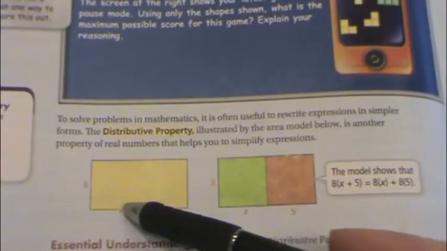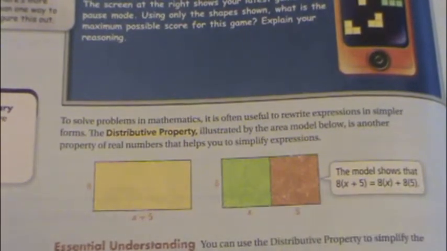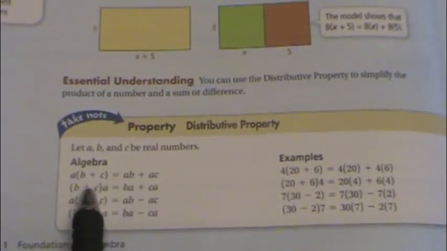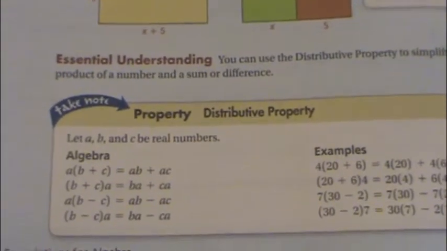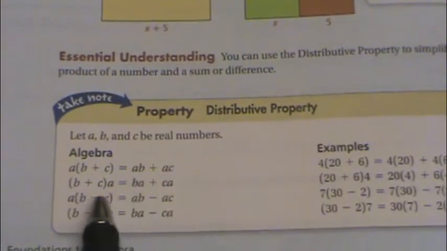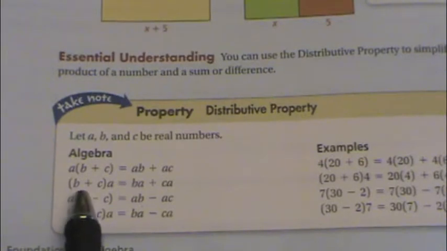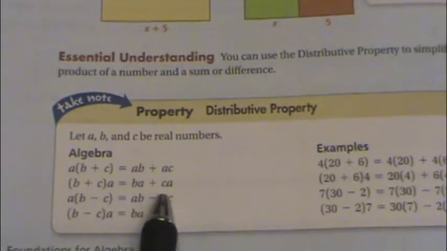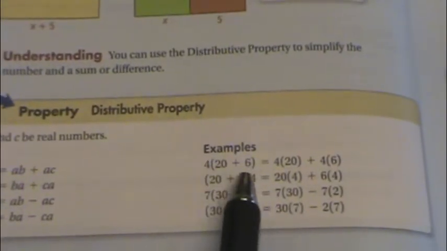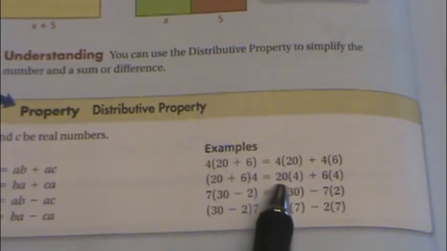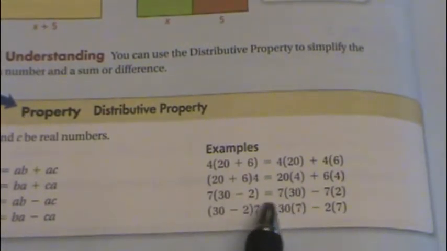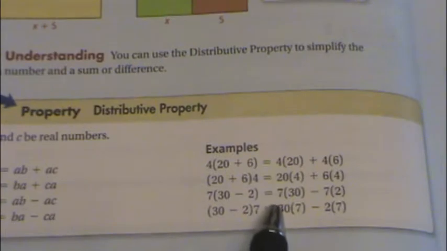Here's a model in case the distributive property is still baffling you. It's another way to look at it. You can read that over. Here are just some examples of the distributive property. This first one is kind of the classic one. A times the quantity B plus C equals AB plus AC. You can flip it around backwards. The quantity B plus C times A is the same thing as BA plus CA. And then they have some examples with subtraction. They give you samples with actual numbers. And if the distributive property is giving you a hard time, work through these examples so that you can understand that it's equal. Make sure you know how that works.